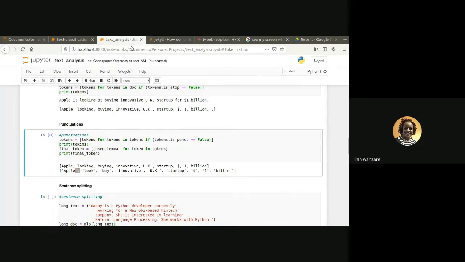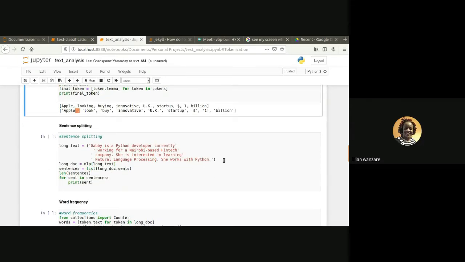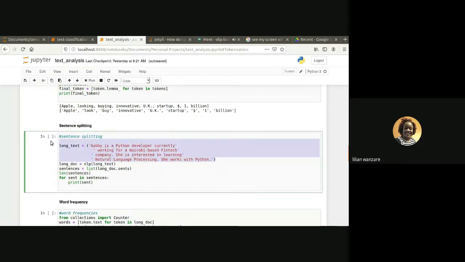Any questions so far? So I'll just proceed. As I started out with the tokenization, if you have a longer document, such as a long text, Gabi is a Python developer currently working for a Nairobi-based fintech company, and so on, you still perform the same NLP on the long text.